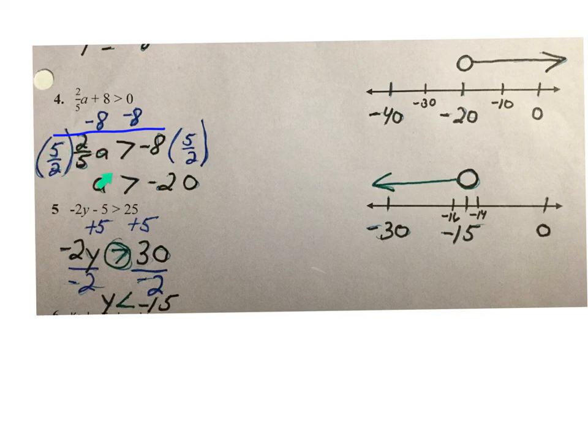So that's 1a. Keep that inequality the same because these are positives. So you do not flip that sign, so that is still greater than. Now you have to solve this. To solve this, this is actually multiplying these two. So that's -40, but don't forget to divide by 2, and that is -20. And that's where that -20 comes in. So a is greater than -20.